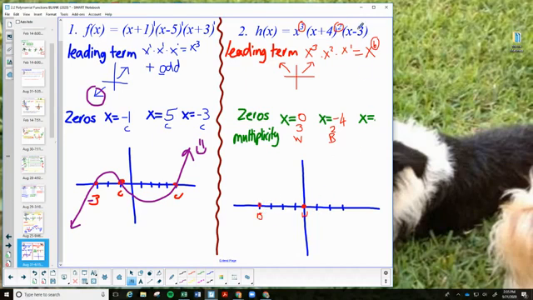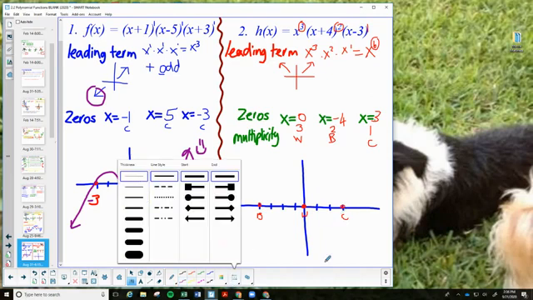And this last one gives me x is +3, and its multiplicity there is 1. So that one's simply going to cut across there. That's going to be a cut. So let's draw our graph. Let's get a narrow line, I prefer the narrow line, I think.